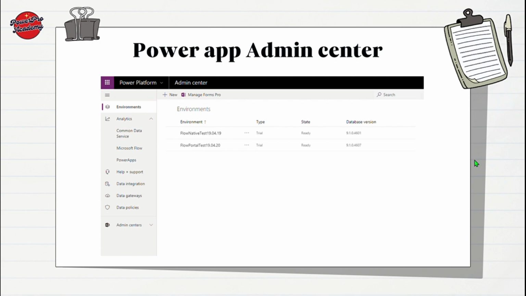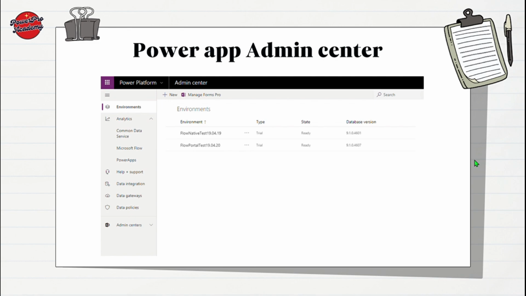We will go into detail about all these topics in coming videos. To access the admin center, you can either go to admin.powerplatform.microsoft.com or click on this settings button and click on admin center from here also, and this takes you to the admin center for the Power Platform.